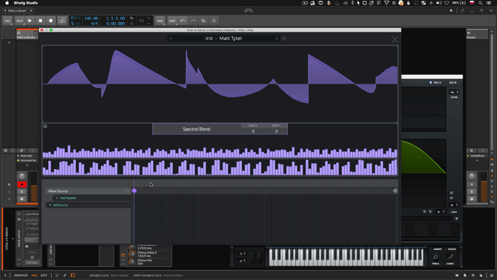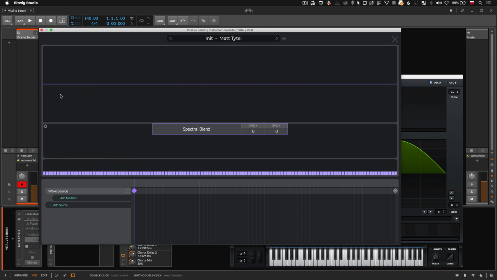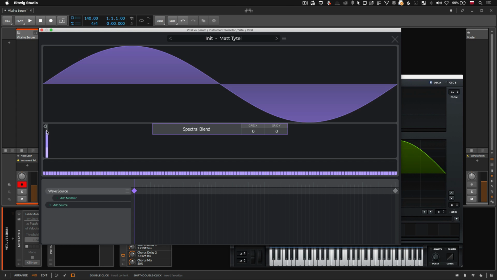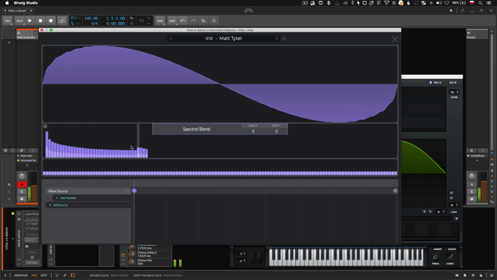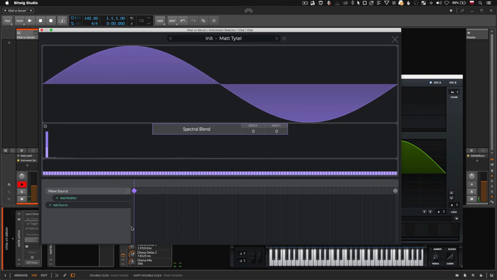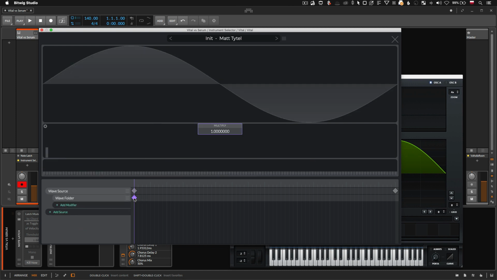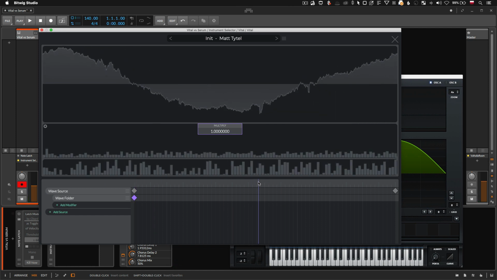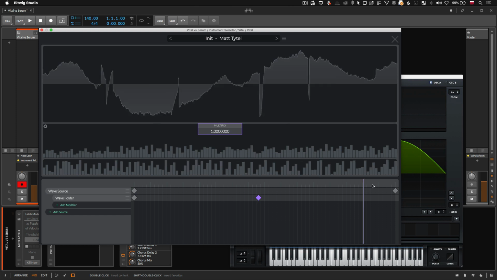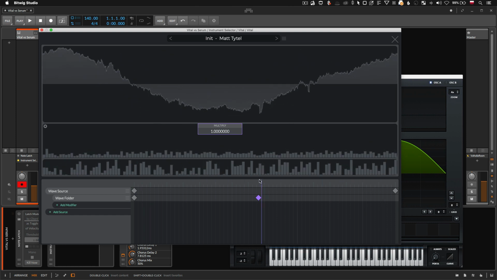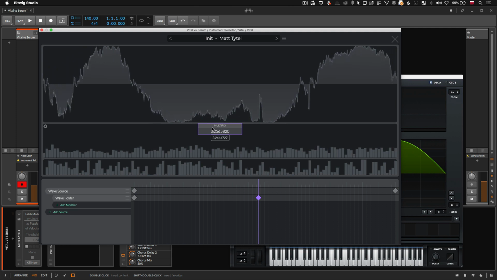Let's clear this out. Let's say I'm starting from a sine wave, and by the way, we also have spectral editing here. You can do everything just like in Serum. But let's add a modifier, wave folder. I'm saying, okay, at the beginning, this wave folder will be turned off. But as we move towards the other side, I'm going to add another keyframe on this modifier. So my waveform is still moving on its own, but now I'm adding wave folding on top of that.